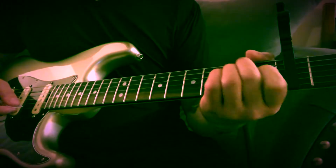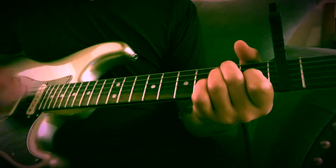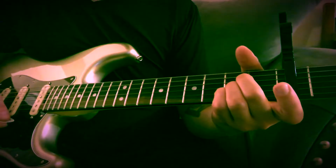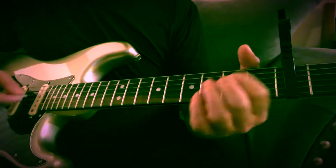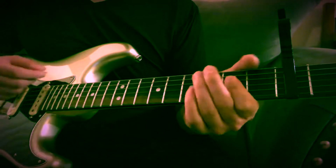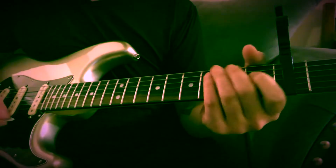Okay, so the chorus then is you're gonna go back to the E major again. That's the chord that you start on. I do like a down, up, down strum. Then you're gonna do an A chord. You could do a power chord again. Then you're gonna go back to the E major, but you're gonna hit the strings open and hammer on. So it sounds like this. So 1 strum on the A, and then to the hammer on.